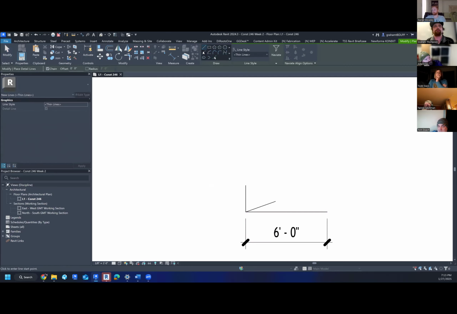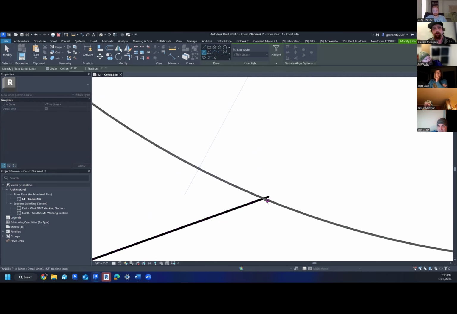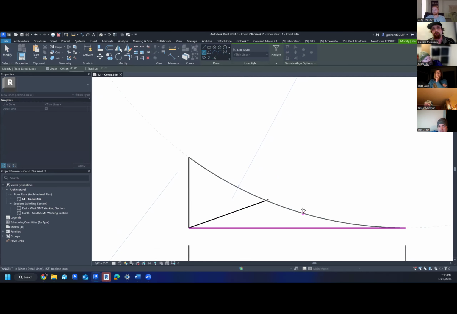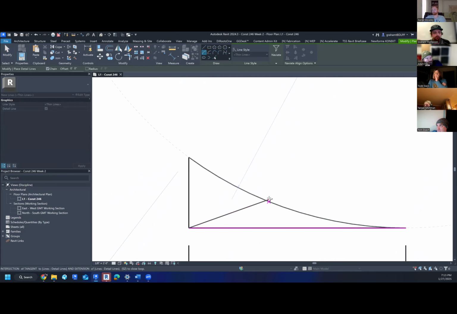So if I go back to detail line, 3-point arc, start end radius, start end, and then if I want that radius to be right there, I can force it to be right there. Now, what it wants to do, this is a tangent, and that's what it likes to do. And it will try to snap at specific items, but you can make that arc do whatever you want it to do. Pretty cool, pretty easy, kind of fun to play with.